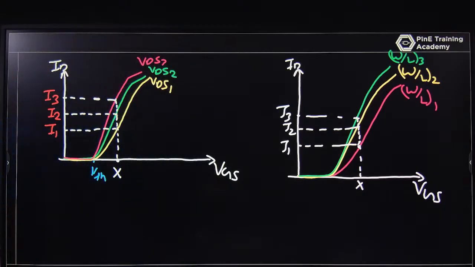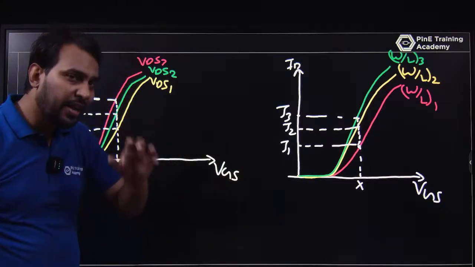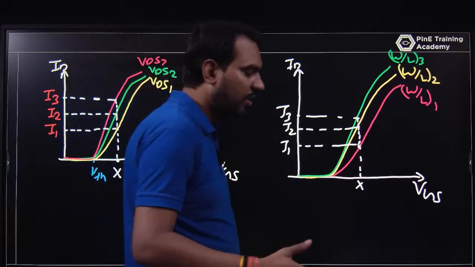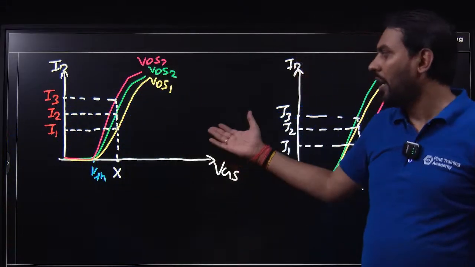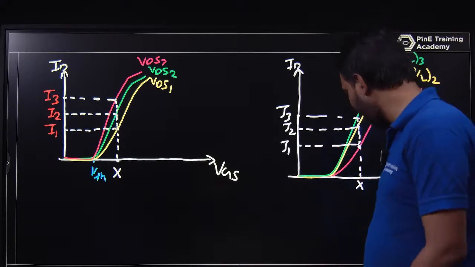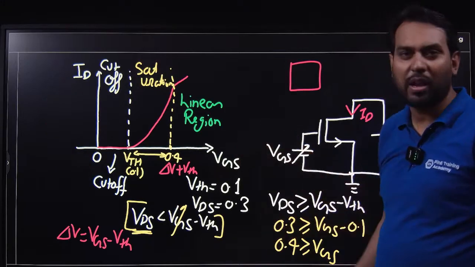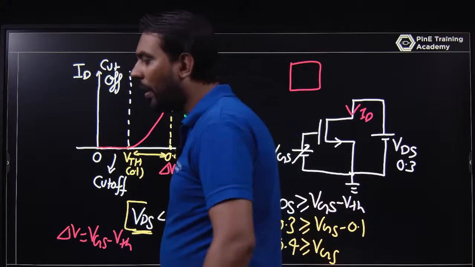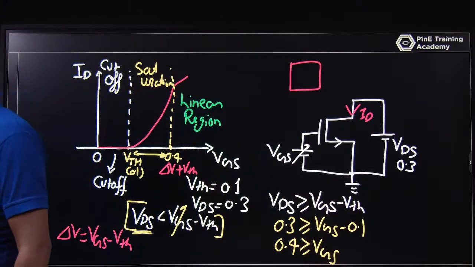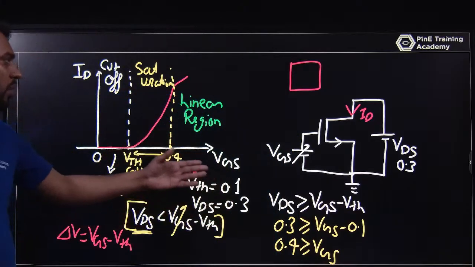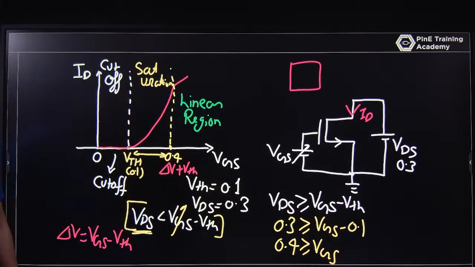So in the next class we will simulate this ID versus VGS and ID versus VDS. Okay. Firstly I will cover ID versus VDS, then I will go for the tool. These characteristics are very important. Mostly students think this characteristic, ID versus VGS, is very normal. But no, once you go for the amplifier, current mirror or differential pair, you can understand your region with the help of these characteristics only.